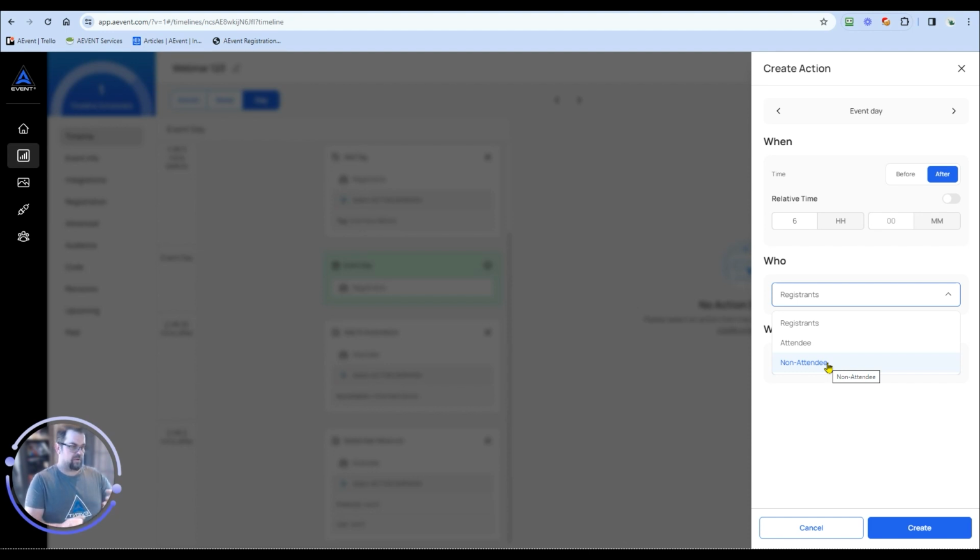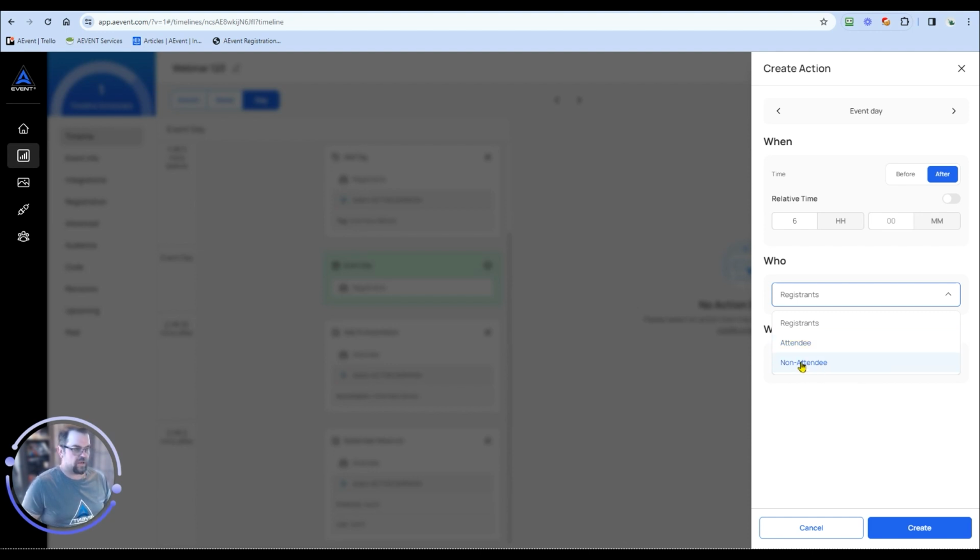So if you had an audience to say they attended it and then they did not see the call to action, and you don't want them on the list anymore, or you had them, they saw the call to action and then they didn't take any action after that, you want to get rid of them. It's however you want to set up the audience here, excuse me.